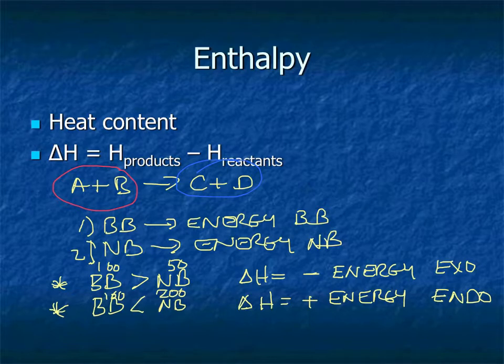Remember, the plus means we're adding energy, and negative means we're getting energy. It has nothing to do with the energy being less than zero or more than zero. It's a directionality thing. The quantity of energy is going to be positive. It's just a directionality of where it comes from. So hopefully that explains the enthalpy a little bit better, and you can see me if you want a more detailed explanation, or consult online.